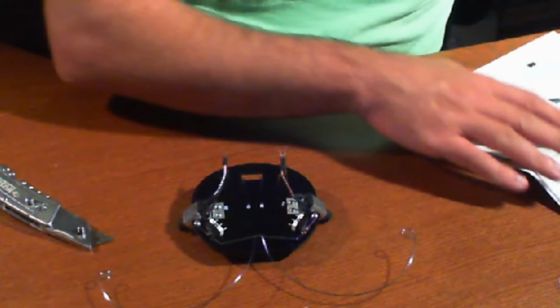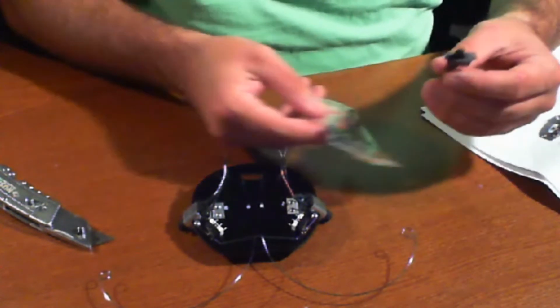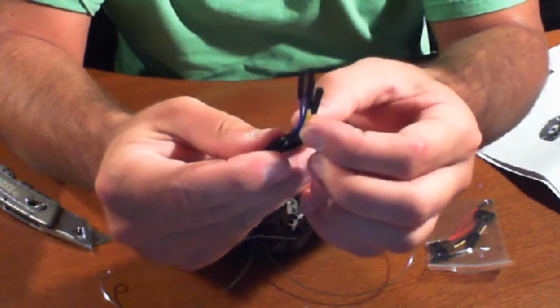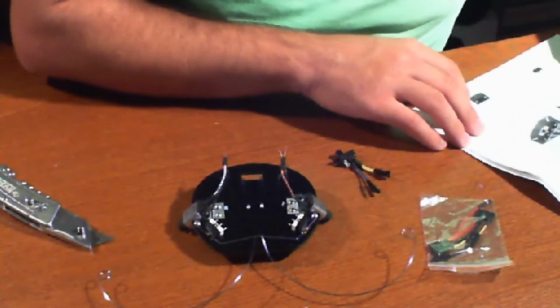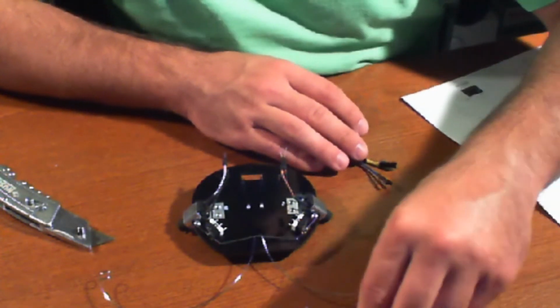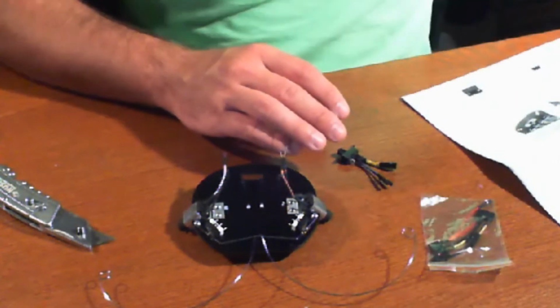Now take caution when you're doing this step. Do not hurry through it. If this is your first time working with electronics, you want to do this right, you want to make sure there's no mistakes, because if you make any mistakes with the electronics, you will wind up damaging the sensitive components that you have on there. Luckily for us, there's not a lot of sensitive components on here, but we still could damage something if we're not careful. So again, you want to be careful. You want to make sure you do it right.